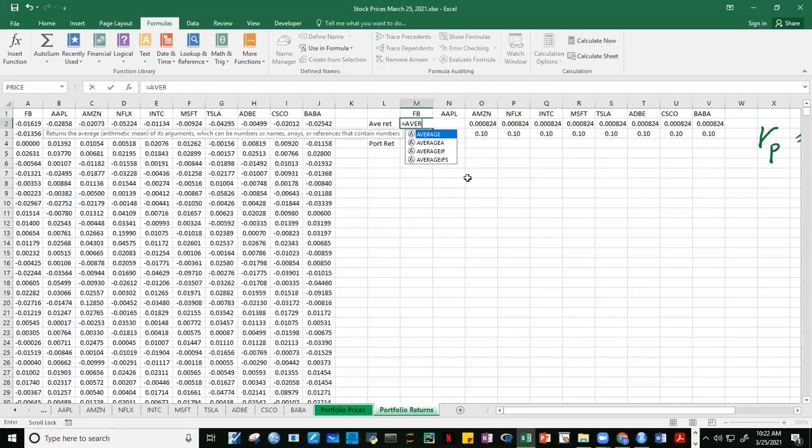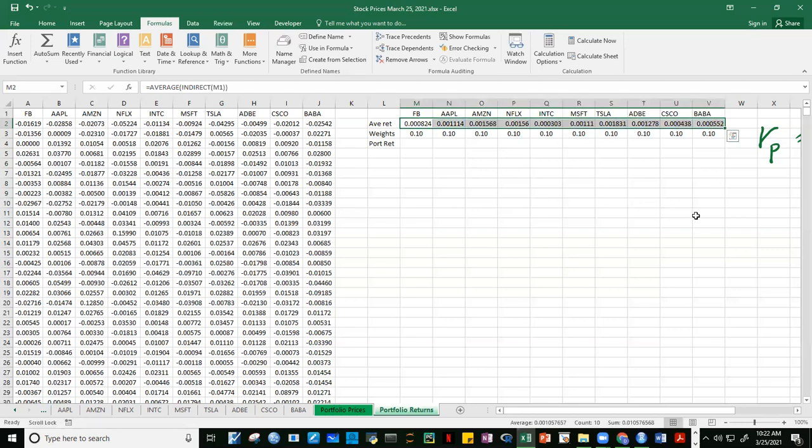So, is equal to average. Then, the function indirect, babasahin ni Excel tong M1 na to, okay? Tapos, babasahin niya to as anong object this represents. Okay? So, Control Enter. And then, copy it to the right.